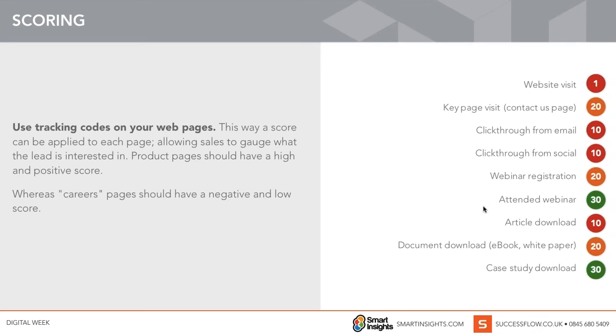A general website visit might be very low, but a contact us page might be very high, or if they attend a webinar or download a case study. What we would typically recommend is to start with a traffic light effect, where you have high, medium, and low scoring. To give you some gradients, 10 is low, 20 average, 30 is high buying behavior. That way you might set your threshold at, say, 50 points, to say that at 50 points we're going to take it through to the next stage in the funnel.